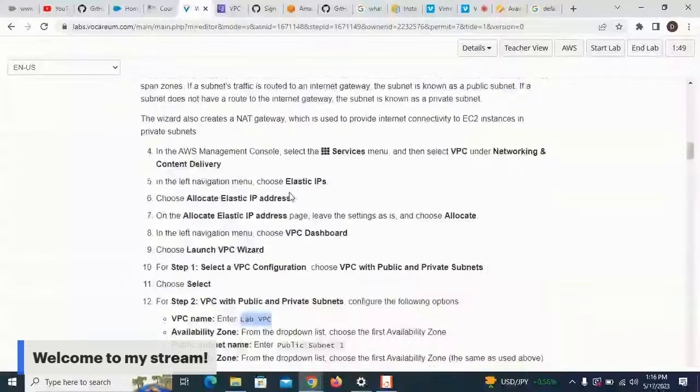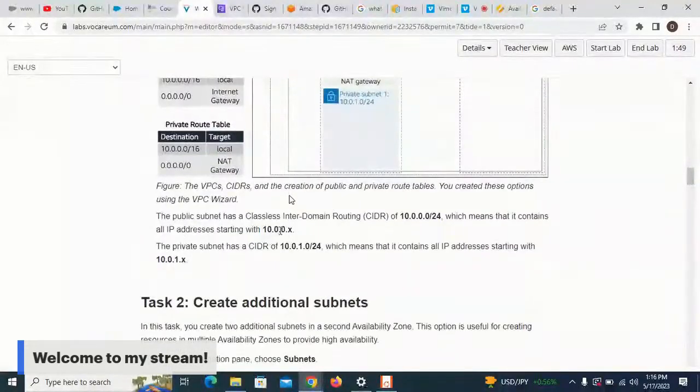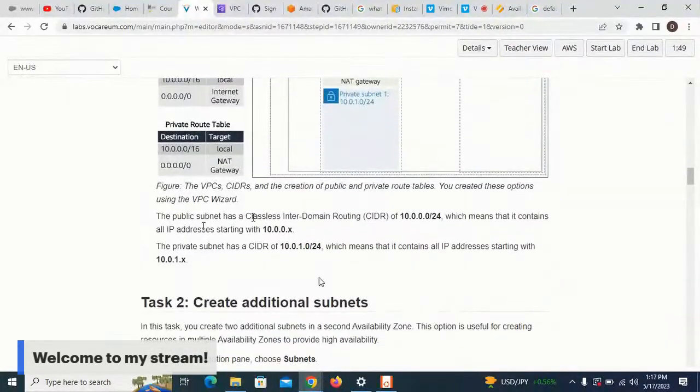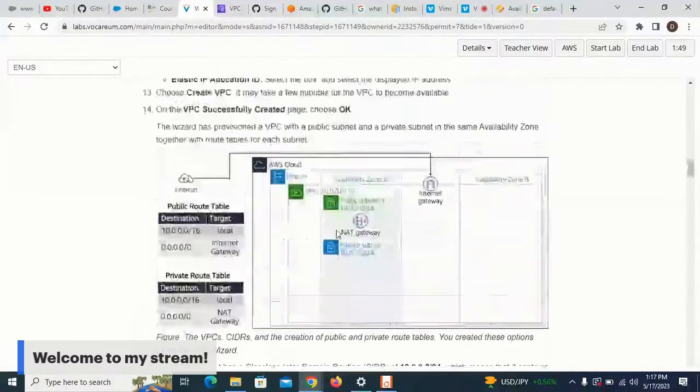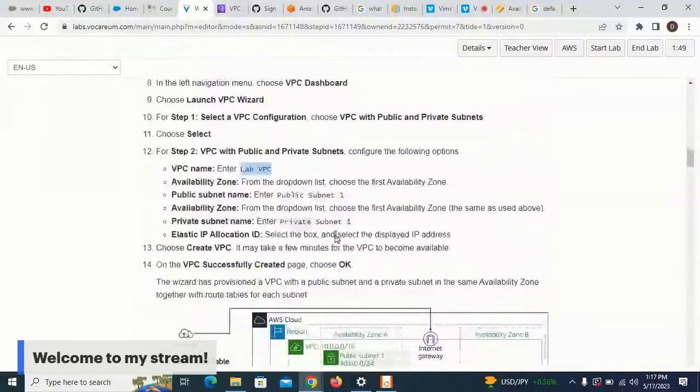The lab didn't specify any CIDR for the VPC. It only specified that the public subnet has a CIDR of 10 dot this. So let's go ahead to create the public and private subnets.